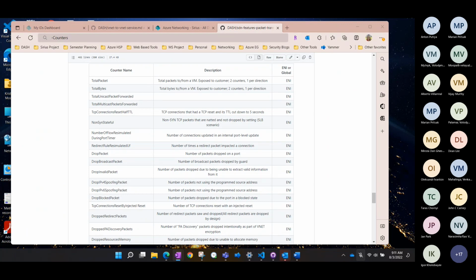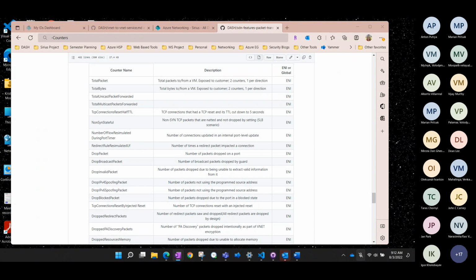If you make a policy change, you don't know how many flows in that table need to be modified. You have no idea. So you actually need to resimulate the entire connection table. You have to go through it one by one. You basically have to resimulate the flow path to figure out whether that connection should exist.